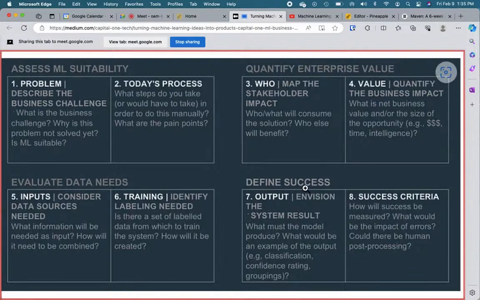And then moving on to defining success. So if the system is correct, then are you expecting the system to be correct 40% of the time? What is the confusion matrix, the precision versus the recall? And if the output is wrong, is there going to be a hack or some kind of very negative and expensive outcome if the output is wrong? So therefore, you probably want to prioritize precision over recall.